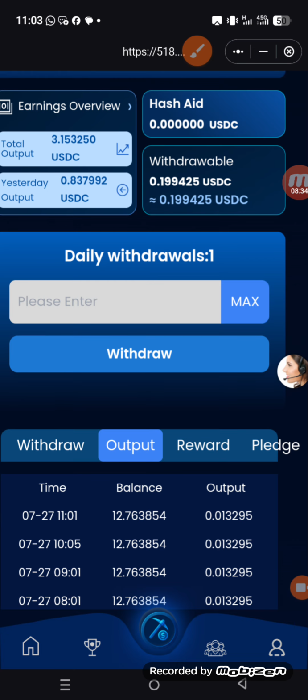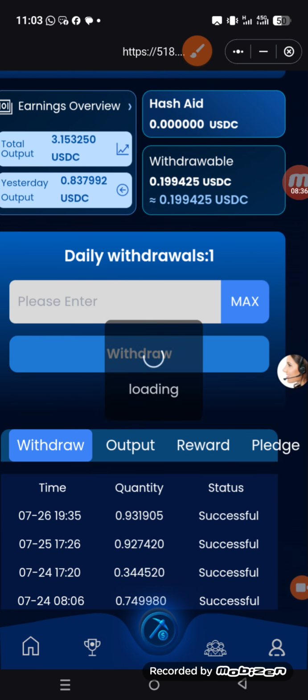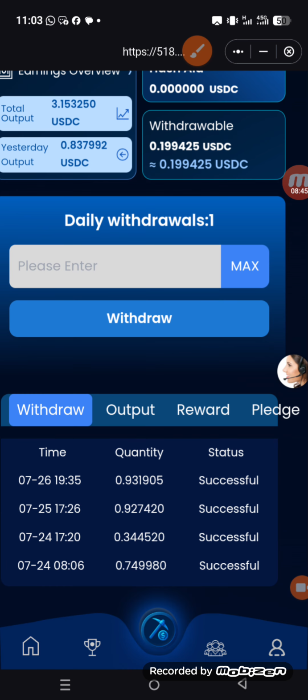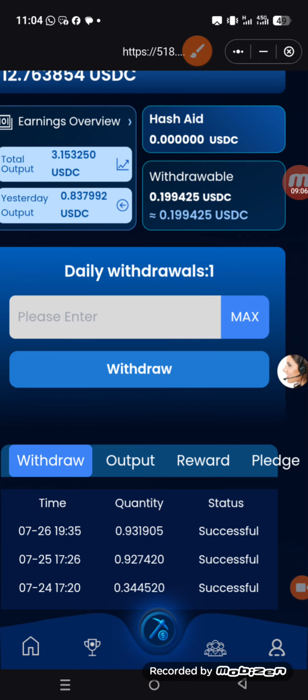Now, this withdrawal I've made so far, let me show you. You see it. I've made 4 successful withdrawals since I started. The first withdrawal was on the 24th. I made another withdrawal that same day. I was surprised the system allowed me to do 2 withdrawals, because since that time I've tried to make 2 in a day and it didn't work. But this time, 2 on the day I started, then 1 on the 25th, 1 on the 26th, yesterday. I will see my withdrawal today, this evening.